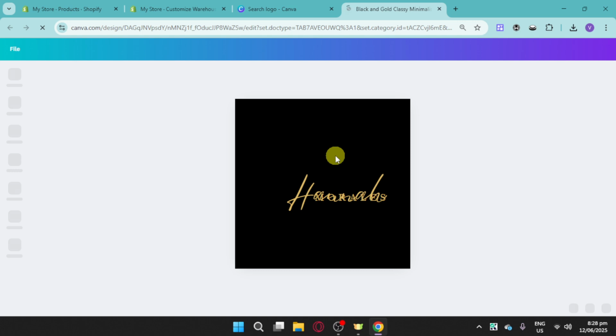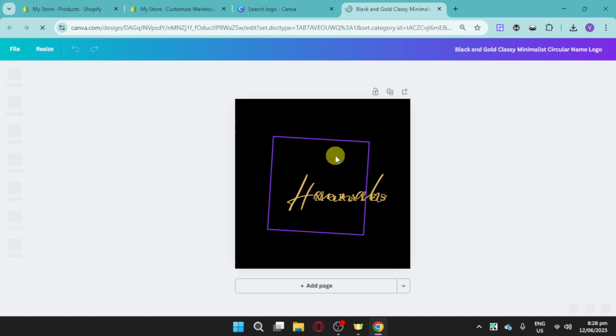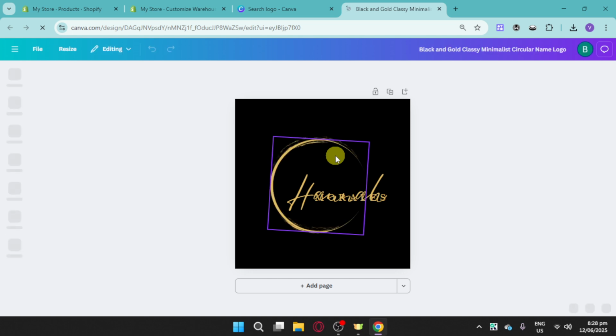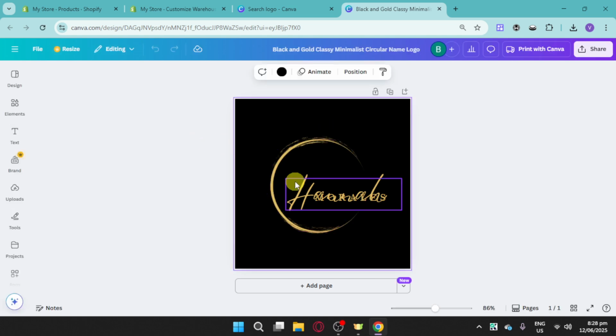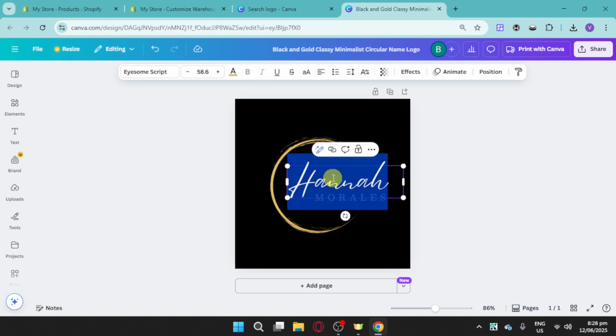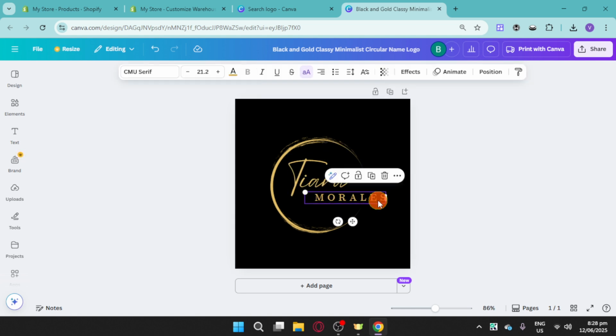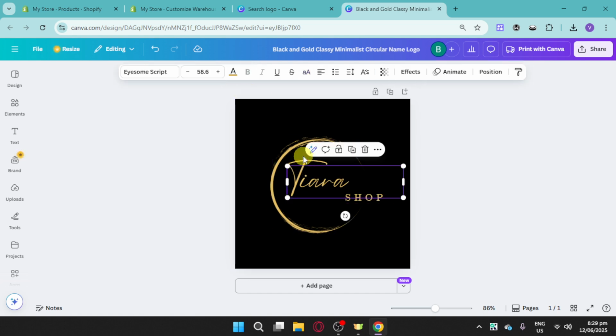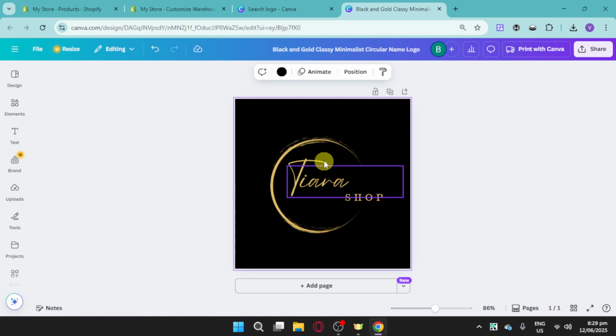For this case, let me head over and edit this. I'll just change the actual text that has been presented as well as the background that it currently has. Let's change it and then reposition it. As of right now, it has this. Let's input this right here and this part. Let's put shop and then let's resize it right here.